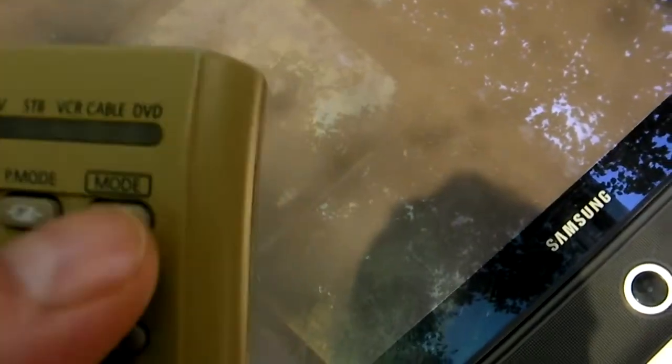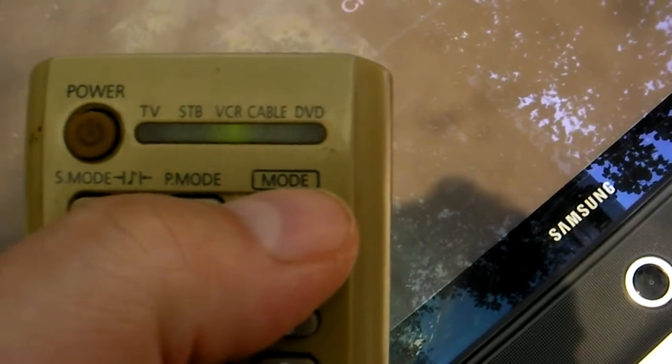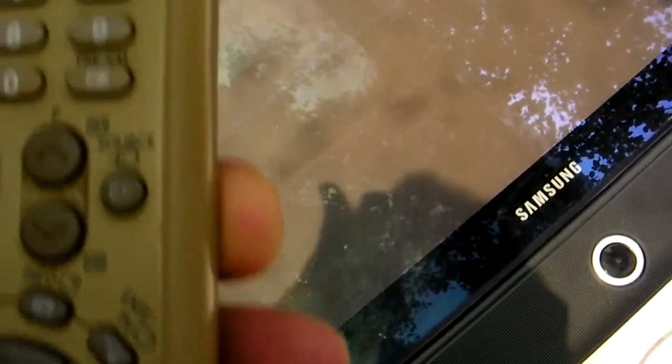So we're going to try and turn it off. It turns off. And I press the power button again. It turns on. Hey, great. And I can go, let's see, what other modes do I have here? I have TV, VCR, cable, DVD, TV.